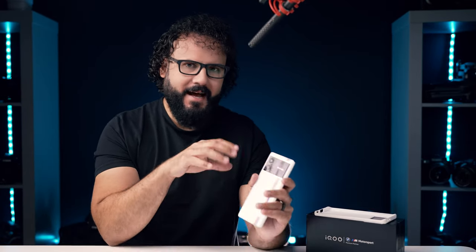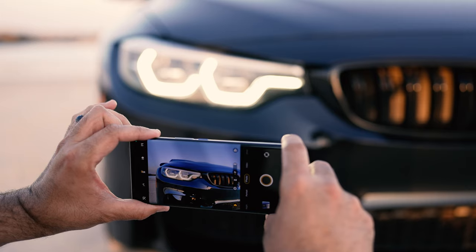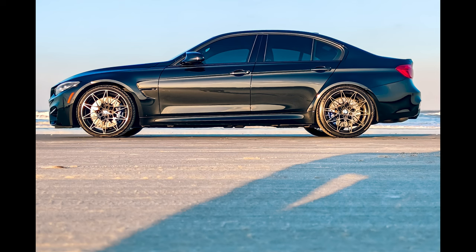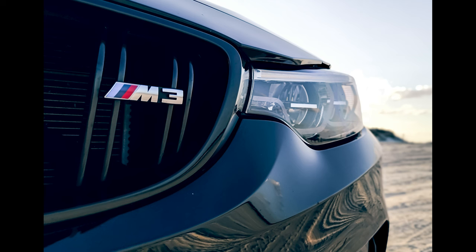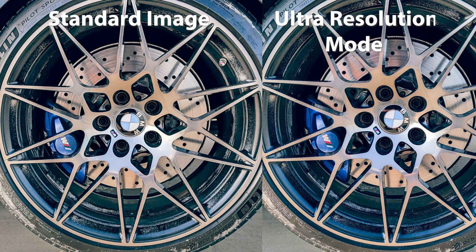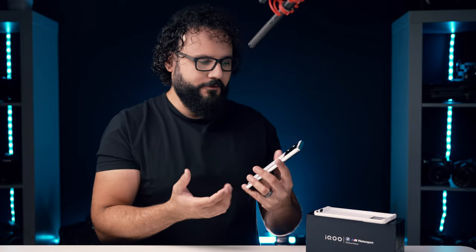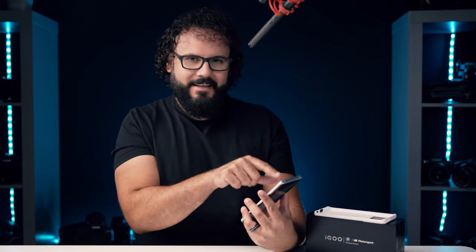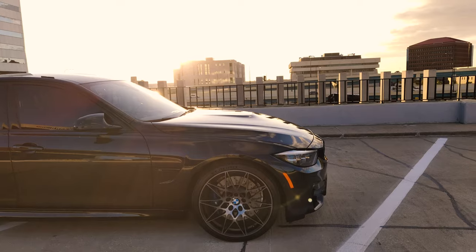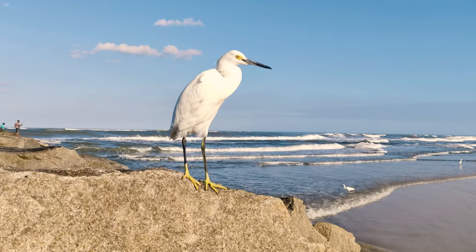The highlight of the camera system is definitely the main camera sensor, which is an upgraded 50 megapixel Samsung GN5 sensor with a gimbal on it. The sensor itself is actually really large at 1/1.57 inches, with a wide aperture of f/1.75 and phase detection autofocus for better continuous tracking. Inside is an actual gimbal, and you can literally see it moving around inside the camera sensor. It does add stabilization to the image and helps smooth out basic wobble, though being a small gimbal, it won't compensate for major bumps or running.